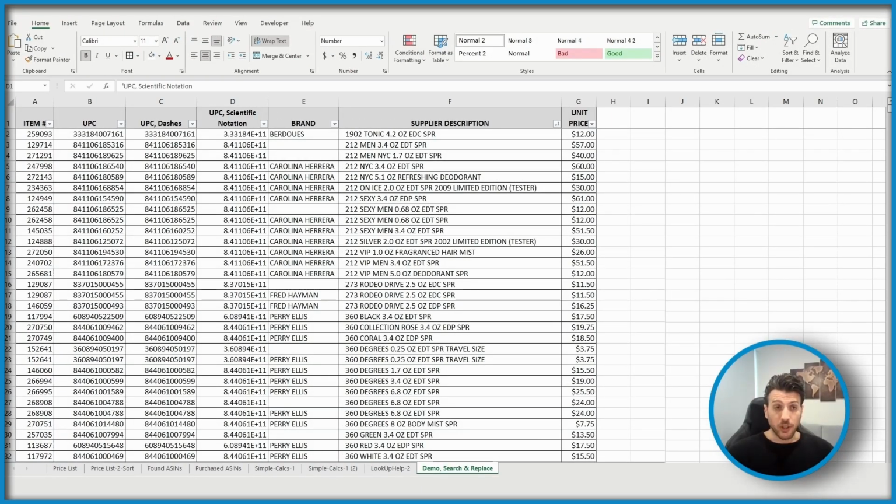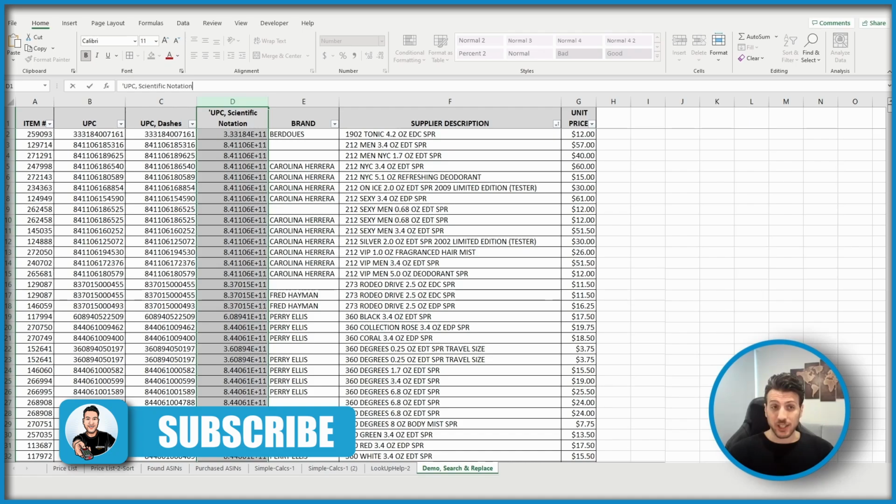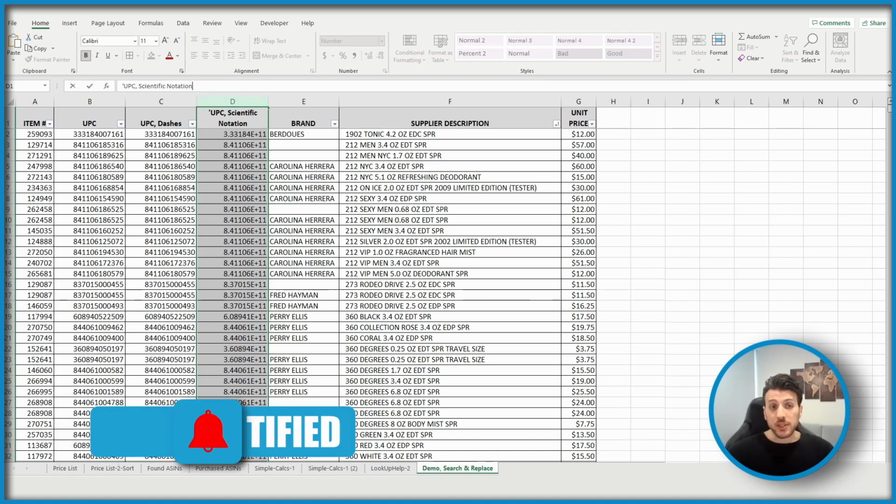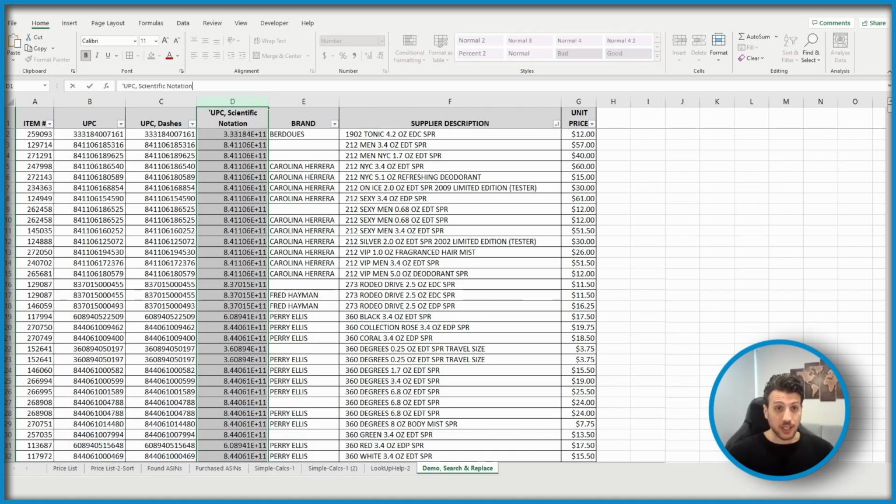Excel sometimes will convert UPCs into scientific notation. Not because it hates you. It actually thinks it's doing you a favor, making it easier to read long numbers. But we have to tell Excel, hey, it's not a number, it's a UPC. We don't need to do math on a UPC. We effectively will be treating it as a text string. So when this happens, we want to convert this ASAP before we lose any important numbers from the UPC. There are different ways we can do this, so let me show you a few.